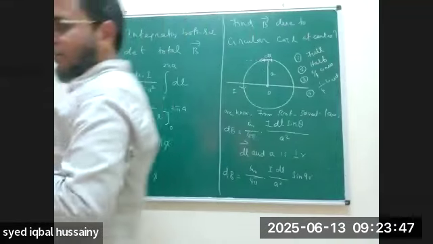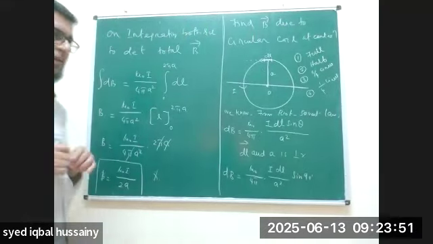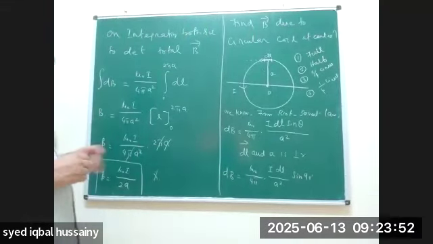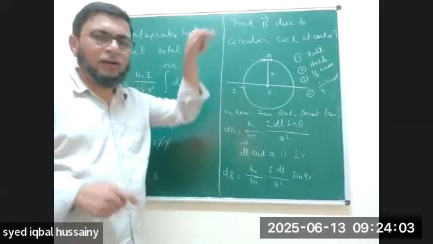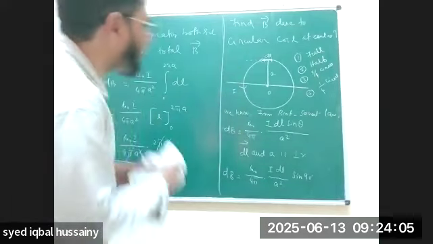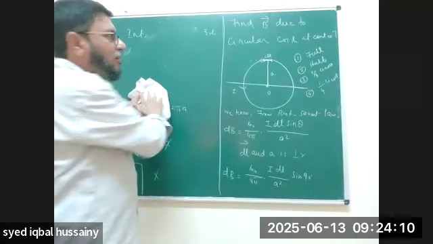Nothing to worry, my dear children. If you apply my trick, it is very easy. Did you understand the question? Yes, sir. What is the question? Find the magnetic field for the entire circle. Take down, a very simple trick I'll teach you, in 1 second you can do that.